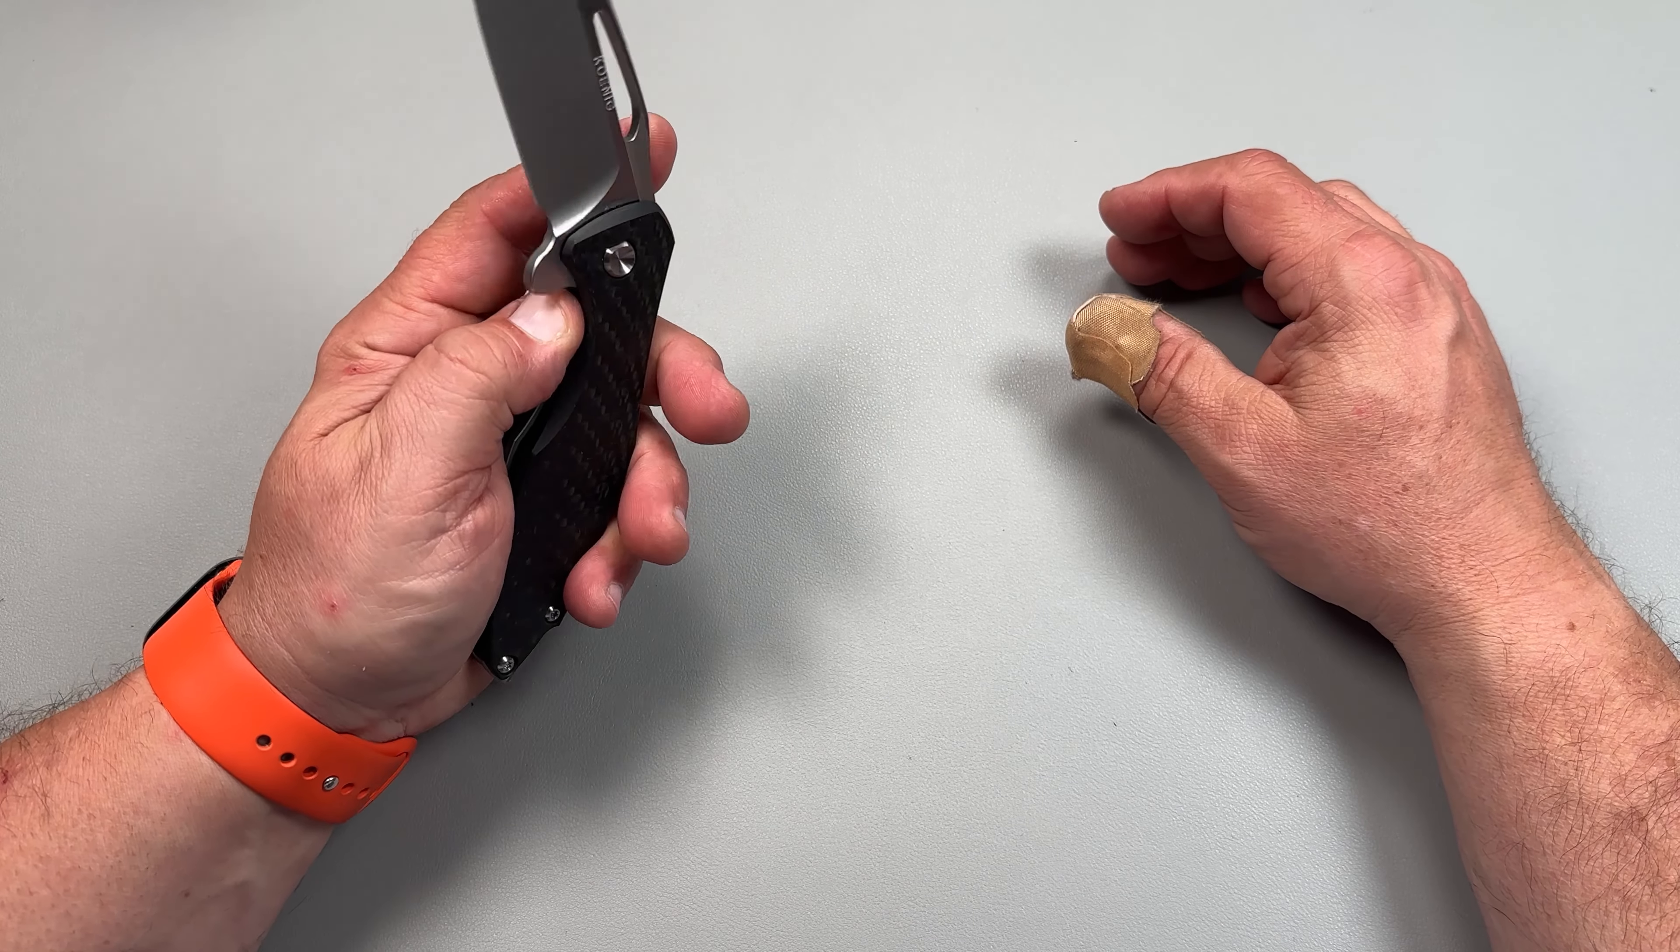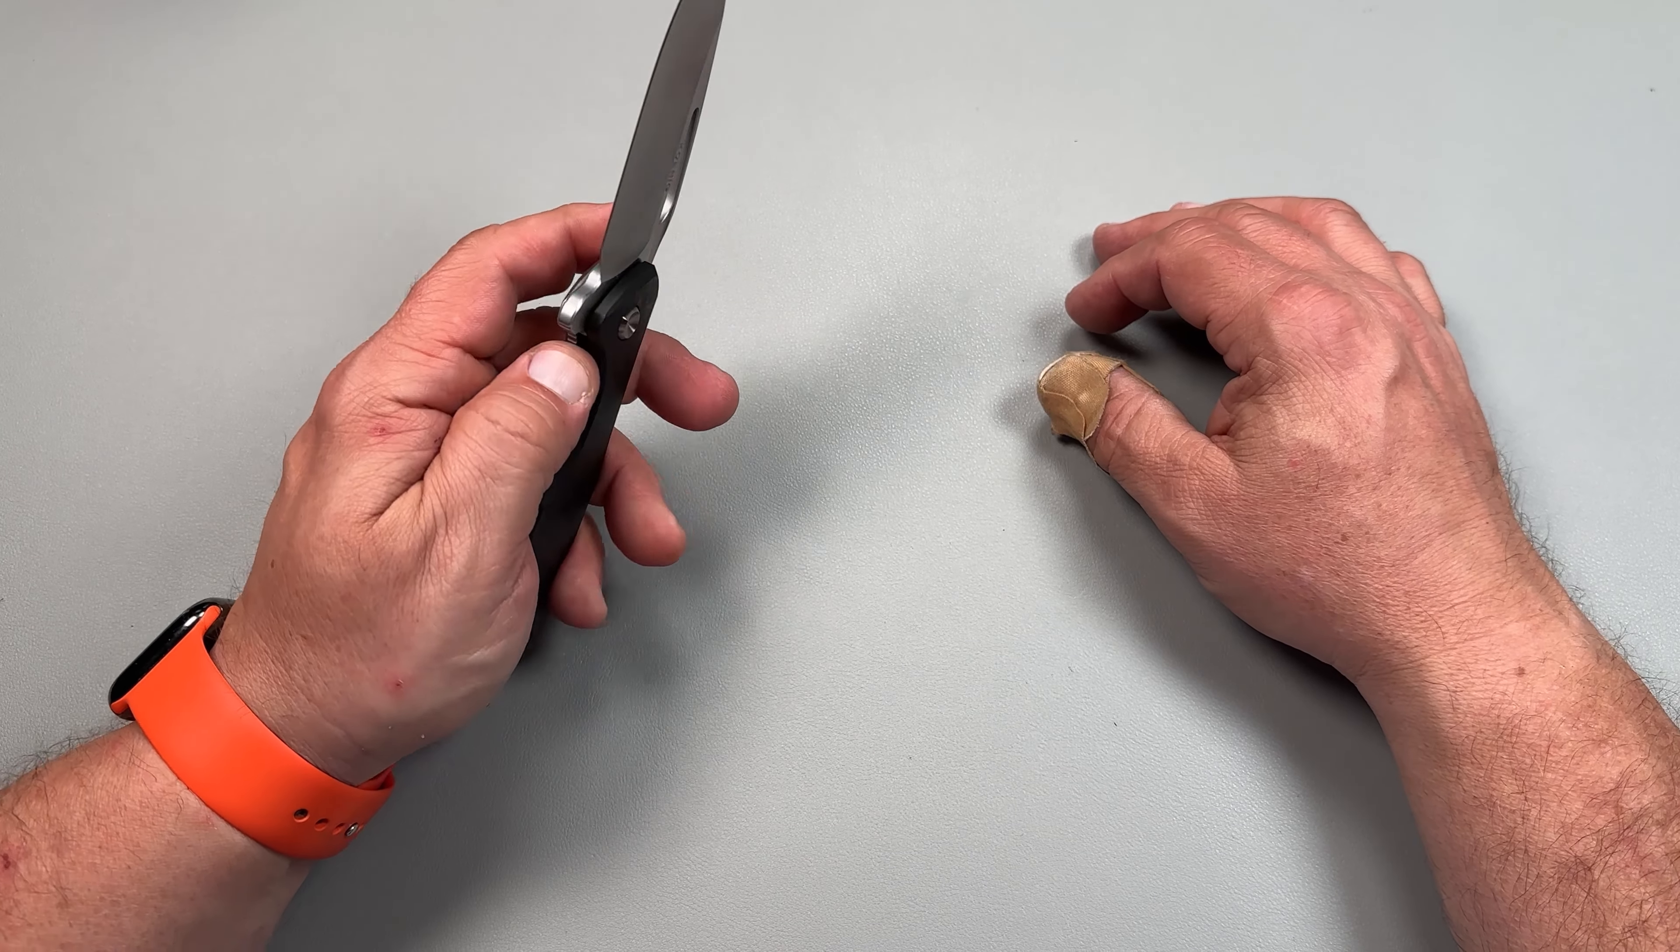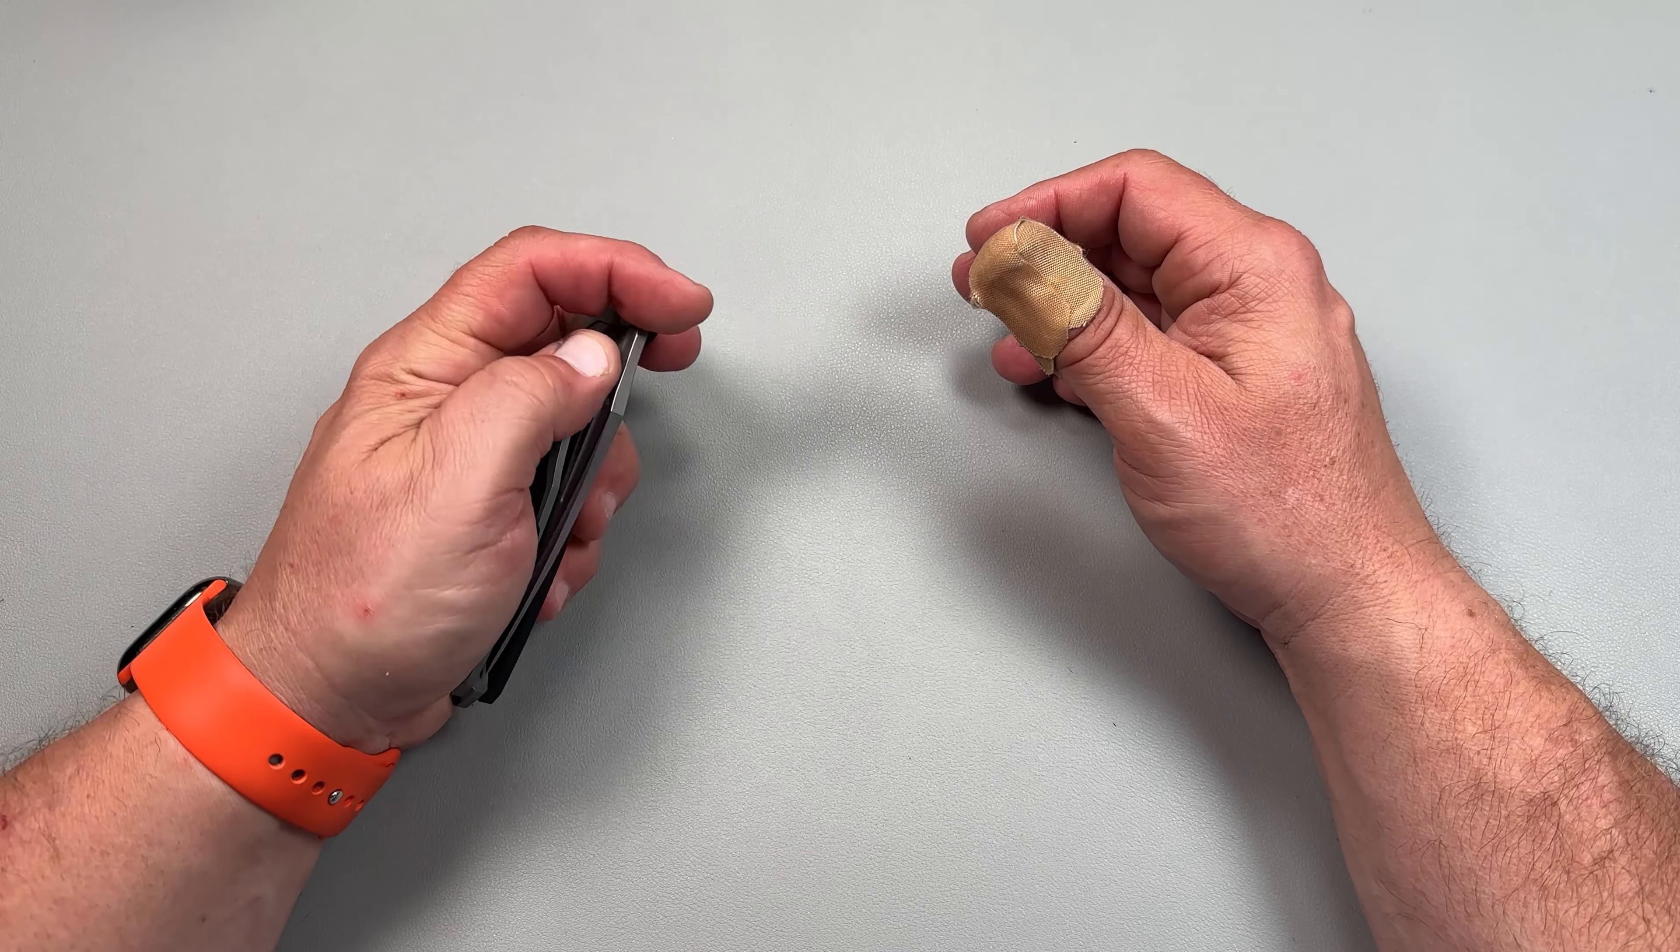All right. So fidget factor, one out of 10, what do I give it? Left and right handed access to the lock bar is super easy. It's not difficult. It doesn't tire my hand down. So to me, this gets a six. Yeah, it gets a six, a solid six. I don't have bonus front flipping. I don't have extra other things. But it does everything so well. So it's a solid six out of 10. Could be a seven, maybe. If I was in a better mood, not having read that article, probably might've been a seven. I don't know. Right now I'm a little biased. But it's a solid six and everything works really nicely. So I do like that. As far as fidgety goodness, I would give this an A plus. I give it a 99. The only reason why I give it a 99 is because sometimes I do get on that lock bar just a little bit. But it's a 99. It's an A plus. It does it really well.